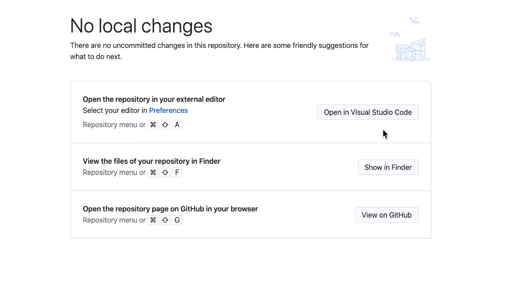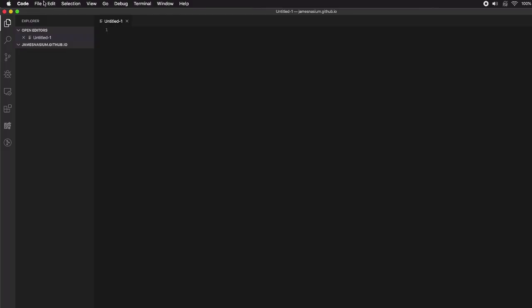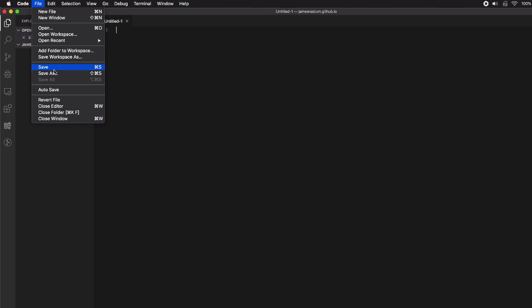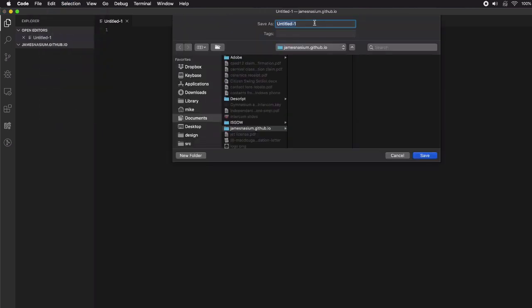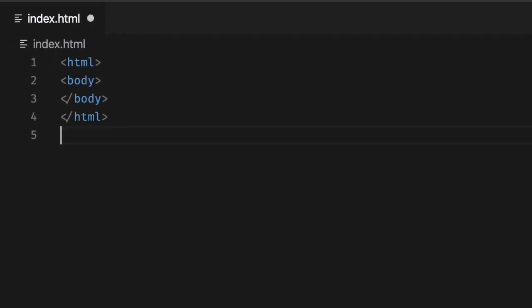You can directly open your code editor of choice by clicking this button here. I'm using Visual Studio Code, but any text editor or IDE will work. If you don't see one listed, there's a way to add it by clicking Preferences and following the directions. The next step is to create a new file and choose File, Save, and call this index.html. Now, it's very important that you're saving this into the folder you created earlier. GitHub Desktop and my text editor are smart enough to know where this is, but you should double check for yourself. Now type out the following bare-bones HTML tags. Feel free to pause the video if you need to.